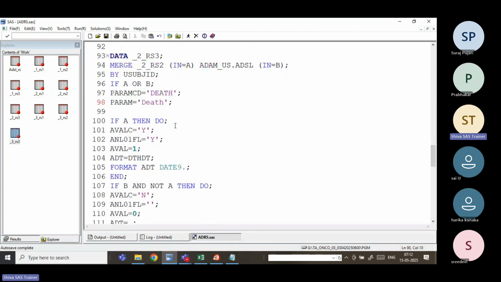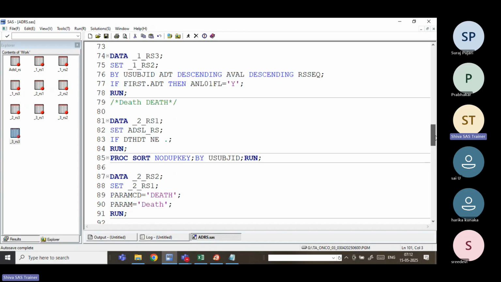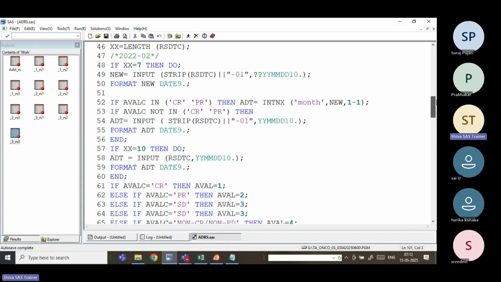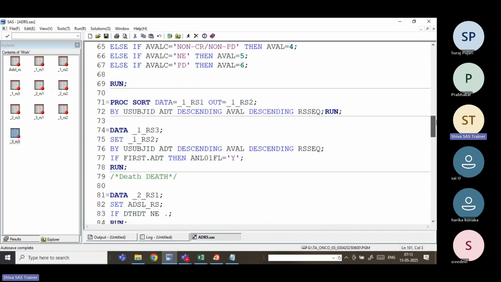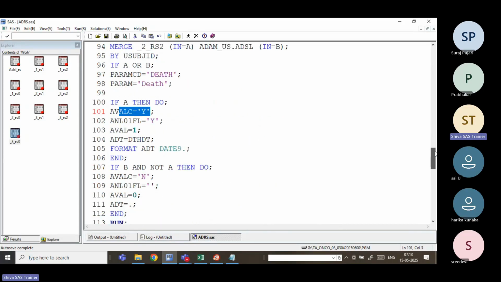Okay, if the subject has a death, obviously the character version of the eval, EVALC, is yes or no response. So if it is a death, EVALC equals Y. In case they want to give some particular variable assigned, the EVALC will map to that particular variable, based upon the parameter only. So Y and N are also EVALC values, yes or no. Based upon the parameter, we will define this EVALC and EVAL.